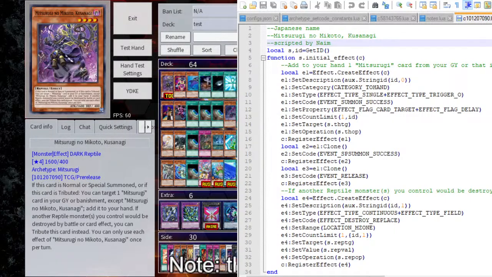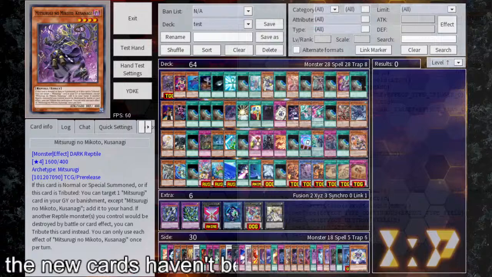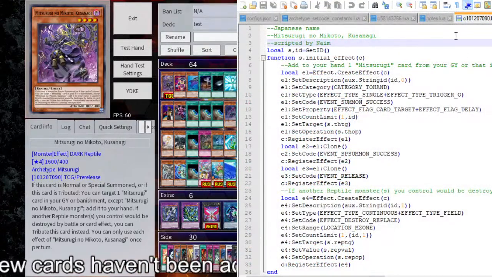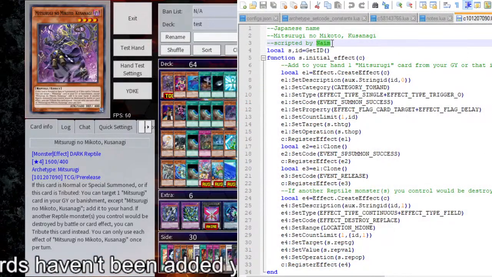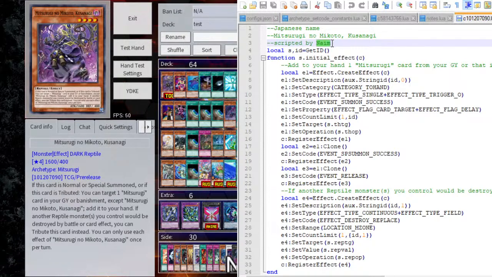I'm gonna work on the Mitsurugi cards. Yeah, the TCG exclusives that were revealed a couple of days ago. I think Naeem scripted all of them. Card coding hours, yeah. There's not the new cards that were revealed today, but we'll see about those later. Maybe I'll do those in the afternoon. But anyway, for now, Mitsurugi.